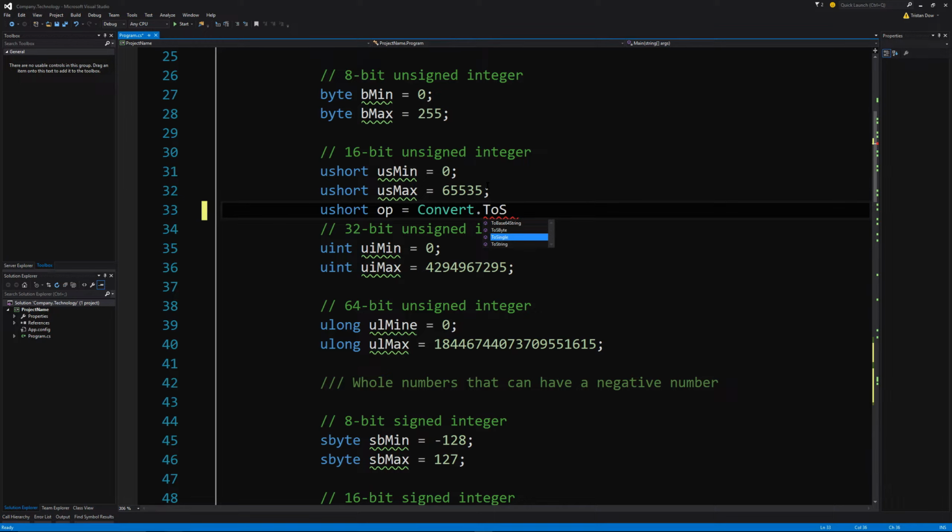You can convert to an sbyte, a single, and a string. You can convert to a boolean, byte, character, date time, which will come later, decimal, double, int 16, 32, and 64, an sbyte, a single, a string, a uint 16, 32, and 64.